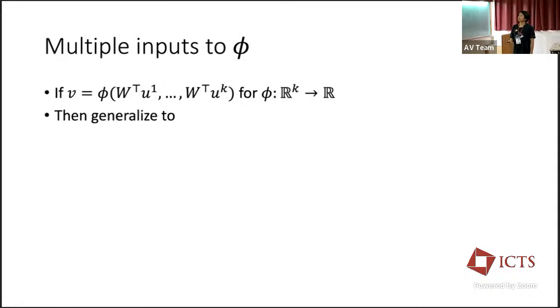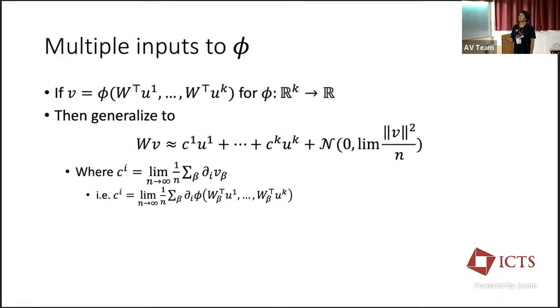Okay, so what you get is something like this. Okay, so let's parse this formula. First of all, there's a Gaussian term, which is essentially what you expect if V is independent from W. So this is the Gaussian term that you would guess if you naively assume things are independent. And then there's a term that accounts for the correlation of W and V. It accounts for the fact that V already knows about W because V was created from W transpose.